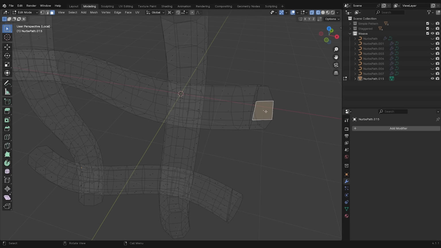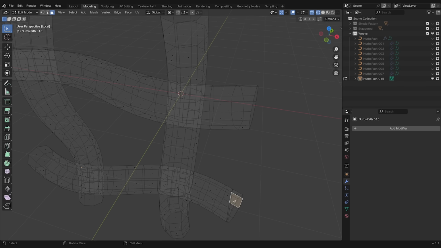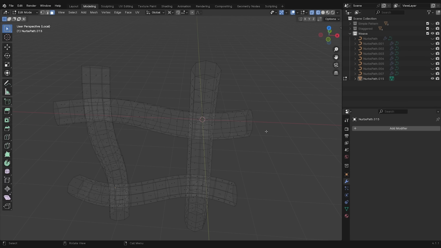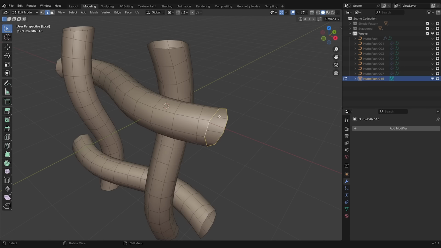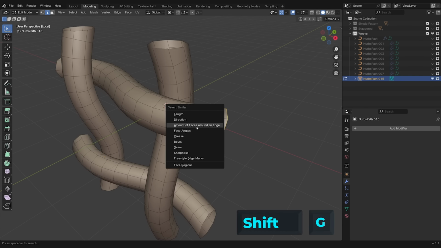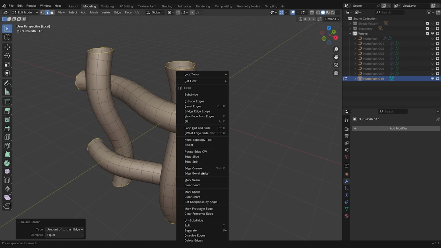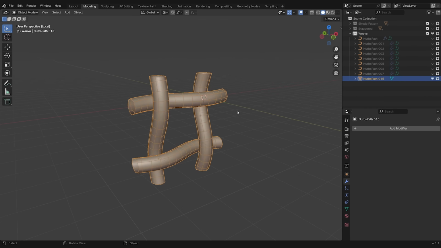So now that these are disconnected, I can select one of these, hit L for length, delete the faces, hit L for length, delete these faces, and I'm going to repeat the same exact process on every single side. This way this fits in a perfect square volume. The last thing that I'll do is actually mark these as a seam. So I'll do Shift G, and then I'll do amount of faces around edge. It's going to get every border edge here. I'll right click and we'll do mark seam. This will actually come into play in this last stage.